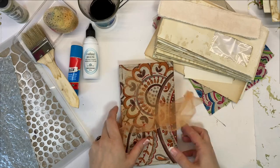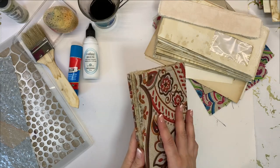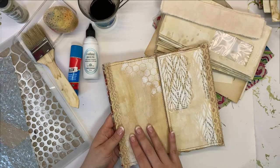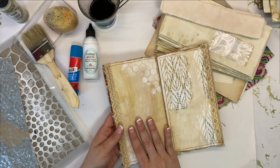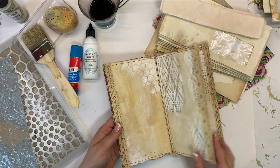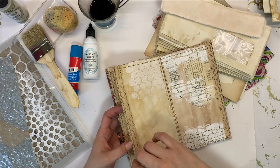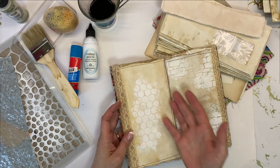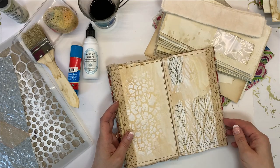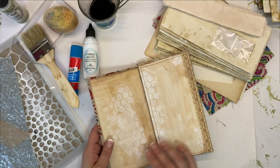And I just put a ribbon closure, simple like that. And a fabric cover. Okay, so we have that. This is what I mean. These are envelopes that are coffee dyed with a bit of stenciling on top, some book pages, and it's ready to go. You can add things to it, stamp on it, glue pictures. You can turn it into an album, or you can turn it into a little specimen kind of book.